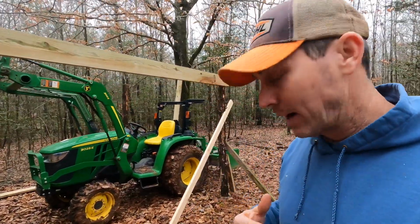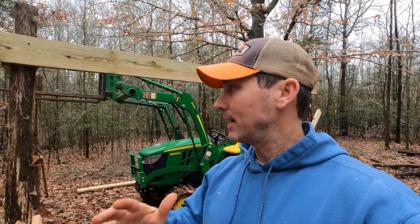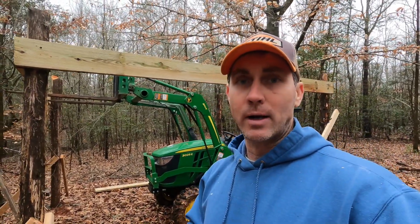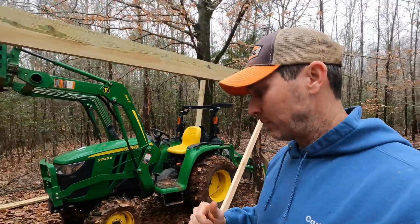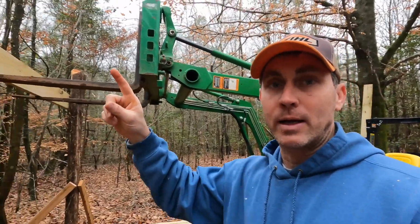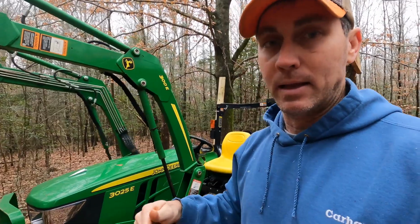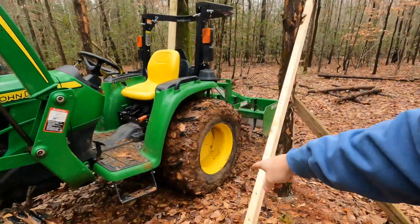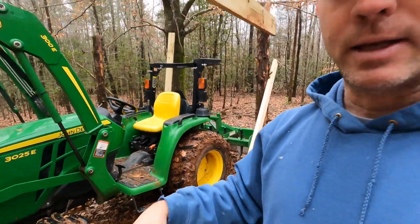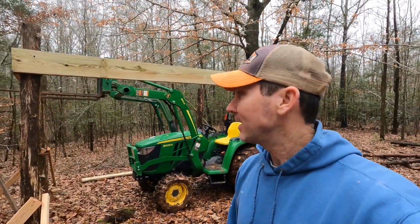So today my goal is to get this up and get everything squared and leveled. We will have to run to the store and get the joist hangers. We do not have those yet, but we want to mainly make sure that we can get the band up and make sure that everything's going to sit nice and level, and then potentially get the spots marked right through here to give us our 5th and 6th support structure post for the treehouse. So hope you guys are ready to see some progress.